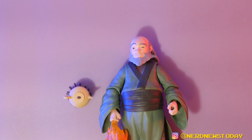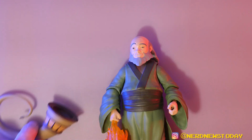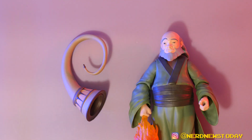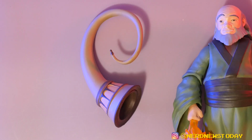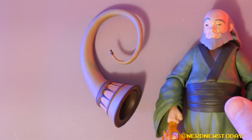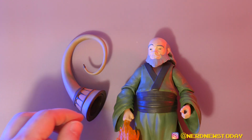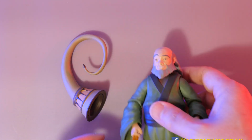But I do remember this last accessory, which is kind of an obscure one, but it's kind of unforgettable too. We got a Sungi horn. So yeah, if you're wondering what that horn was, that's what that is here. It's the Sungi horn. I think he plays it like twice in the entire series. I think he has it when he's in the Earth Kingdom briefly. And then I think he has it again at the end of the series in the finale. I don't remember, but yeah, they included the Sungi horn, and that's like such a weird, obscure accessory.